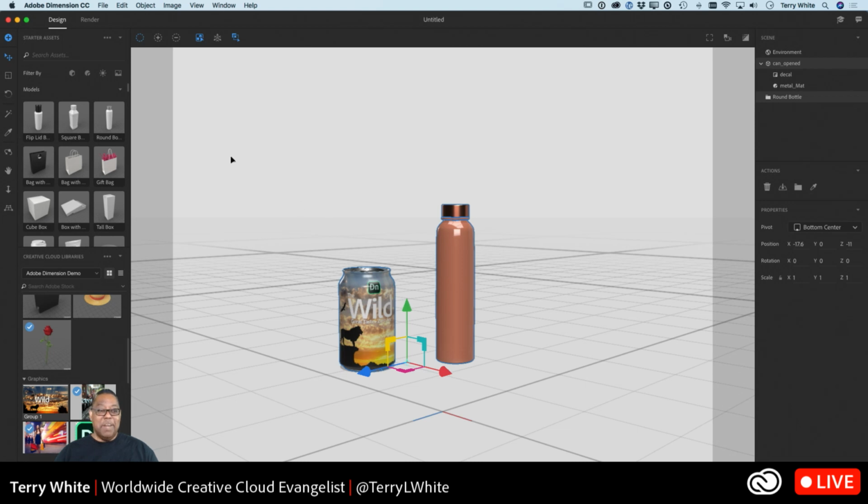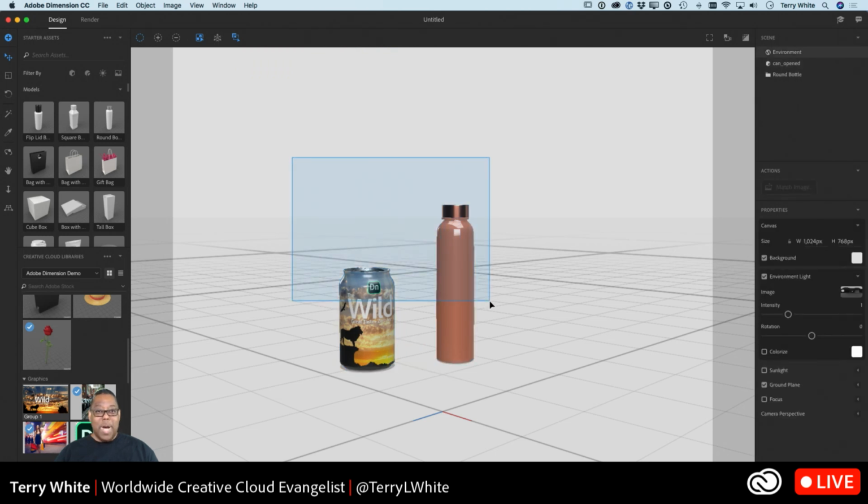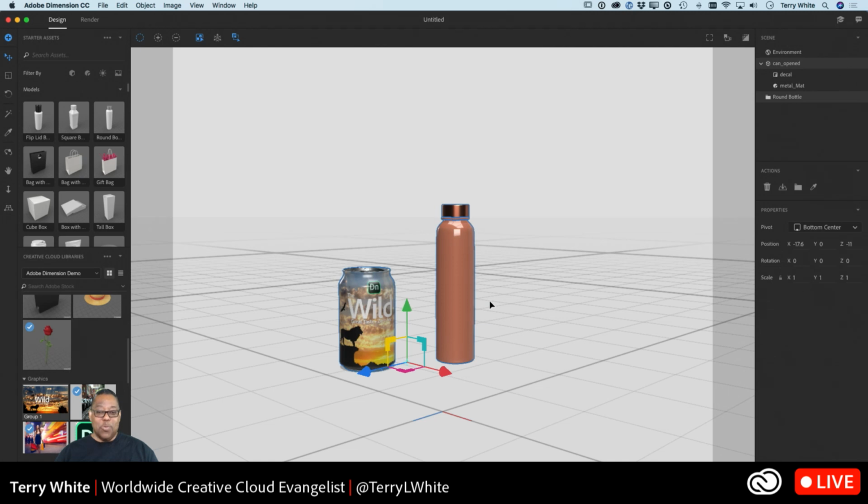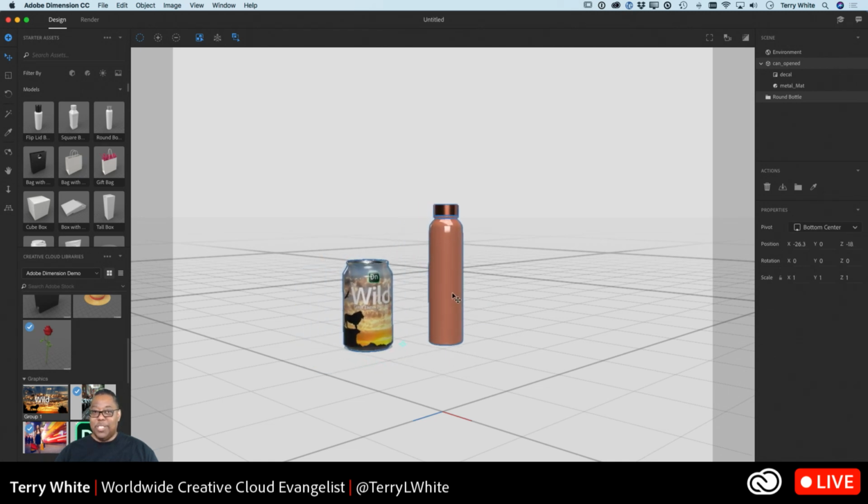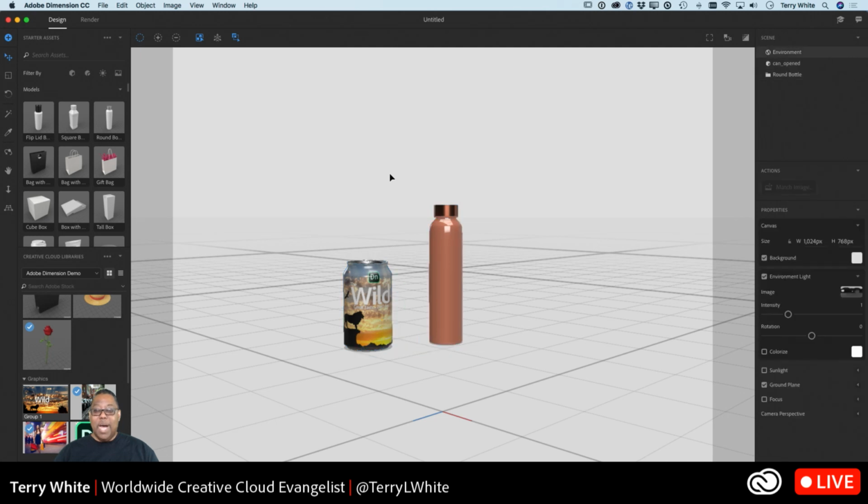All right, so that's cool, but maybe I don't need to select everything. Okay, so I've got my selection tool selected, and there's two options turned on. There's Group Select, and then there is Partial Marquee Select. So we just did the Partial Marquee Select, which means I didn't have to select the whole bottle or the whole can in order for it to work. It knew that, hey, you kind of touch those objects, it knew to grab everything. And the group, of course, selects the whole bottle or the whole can if it was multiple pieces. So you kind of want both of those on by default, but sometimes you may not want both things or you may not need both of them.